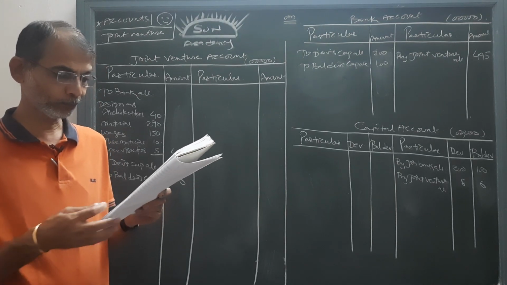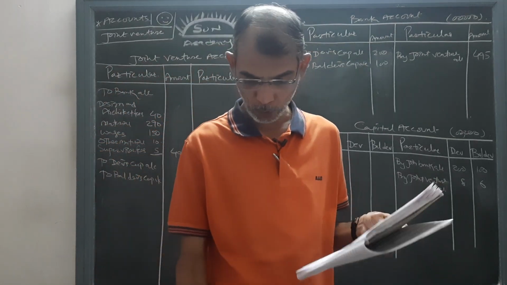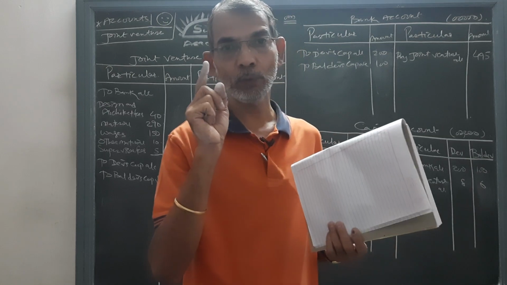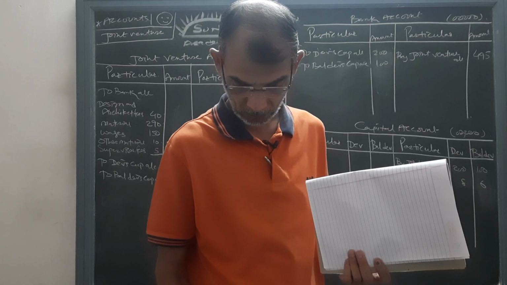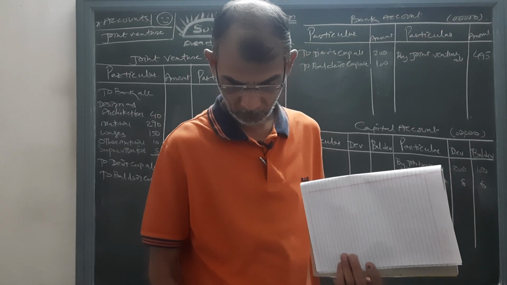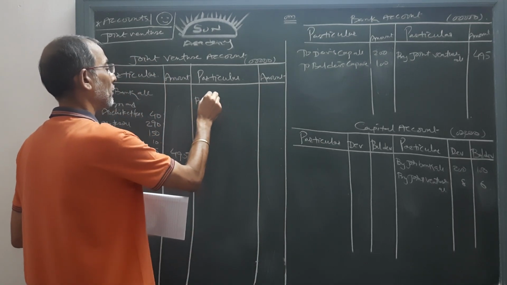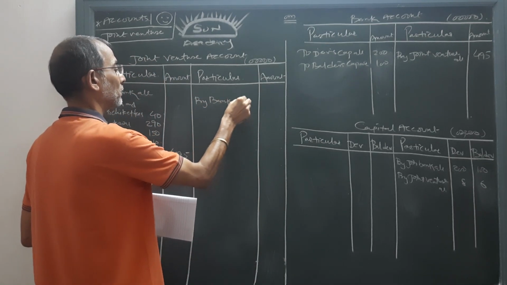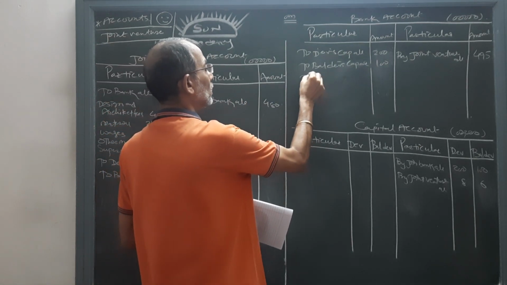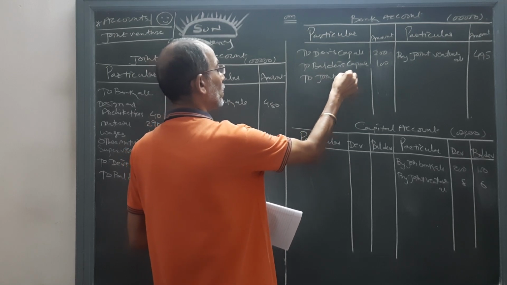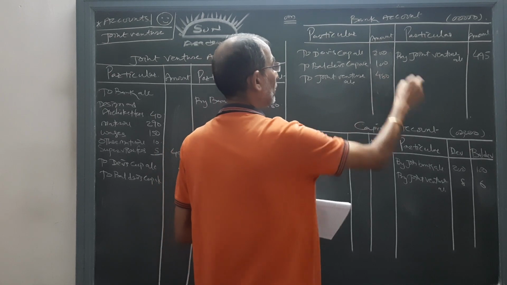Then after the contract was completed, the total contract was of 6 crore, out of which 80% is to be received through bank account or cheque. That will be 4 crore 80 lakh. So by bank account 480 to joint venture account 480.